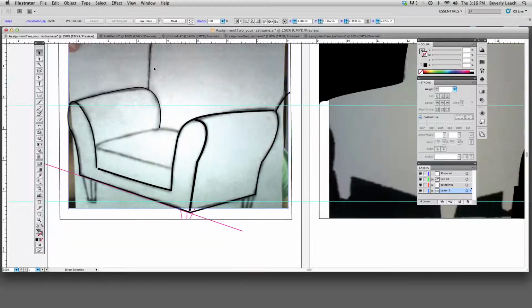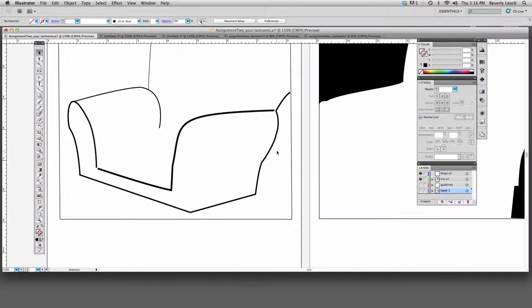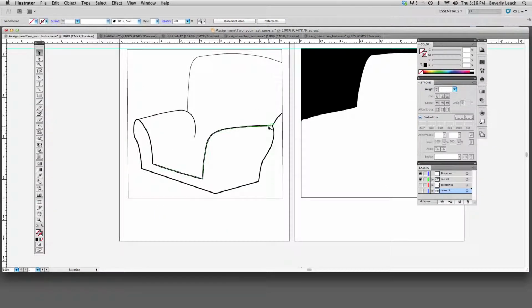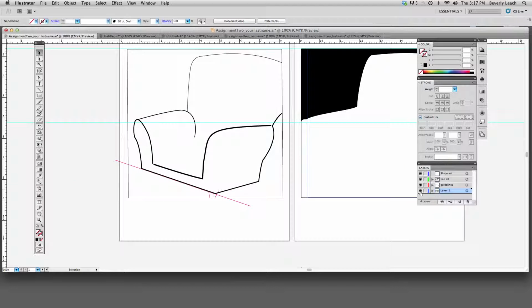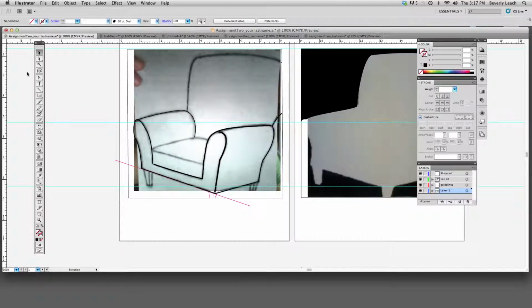And I'm going to zoom out just to show you, and I'm going to turn things off so you can see better. You get the idea here of the different elements in space that make up this chair. I have some more lines to accomplish, and I'm going to turn everything back on because I inadvertently drew a line on layer 1.